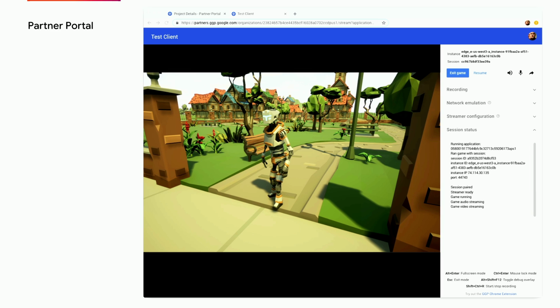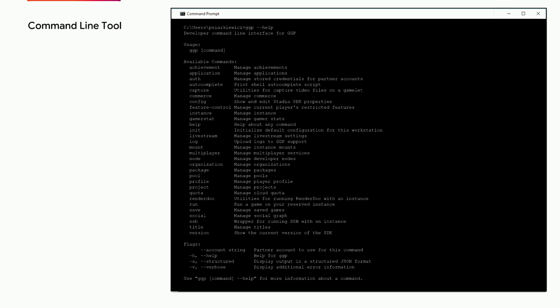I also want to show you the command line interface that I mentioned a couple times. This is the help output, and you see a bunch of nouns. Our interface follows the same conventions as the Google Cloud Platform CLI. So if you've used those tools before, our CLI will feel familiar. It takes in a noun and a verb. So for example, instance reserve, or project list, or achievement create. These are all the nouns right now, and this tool is very well documented. So you pass a -h flag into any of these nouns, and it will show you usage.